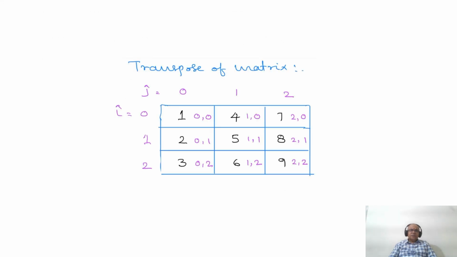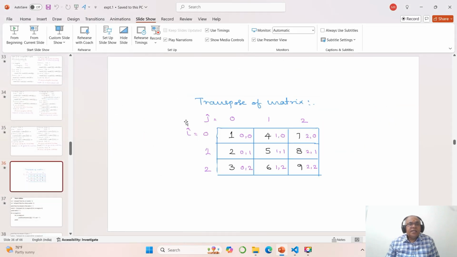Now the final transpose of the matrix is 1, 4, 7, 2, 5, 8, 3, 6, 9. So this is the transpose of this matrix, and this is the position of the matrix in the input we have given. In the input 0, 0 is 1, 0, 1 is 2, and 0, 2 is 3. But what actually happens? 0, 0 is 1, 1, 0 is 2, 2, 0 is 3. So whatever you have given out here, the outer one is the transpose rows and columns. Whatever is shown inside is the original position where the element is present in the matrix. So this is how you get the transpose of the given matrix.